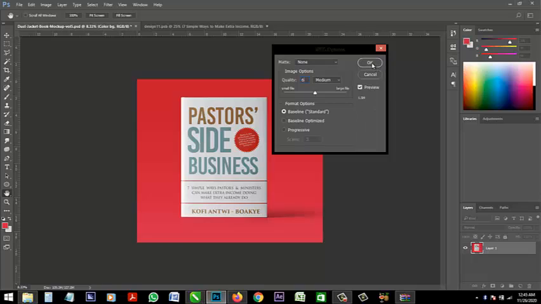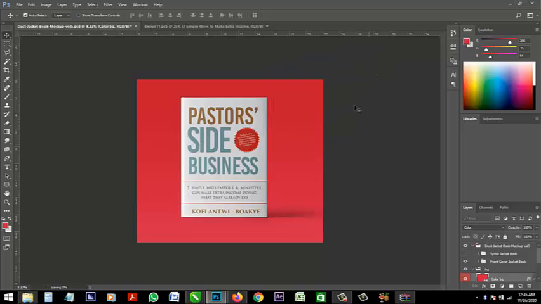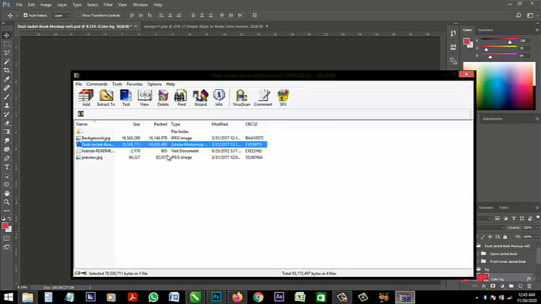Now I'll click OK, and Photoshop will save this as a JPEG file. Now notice I didn't save it inside the mockup folder, so as not to duplicate or alter the already made mockup.